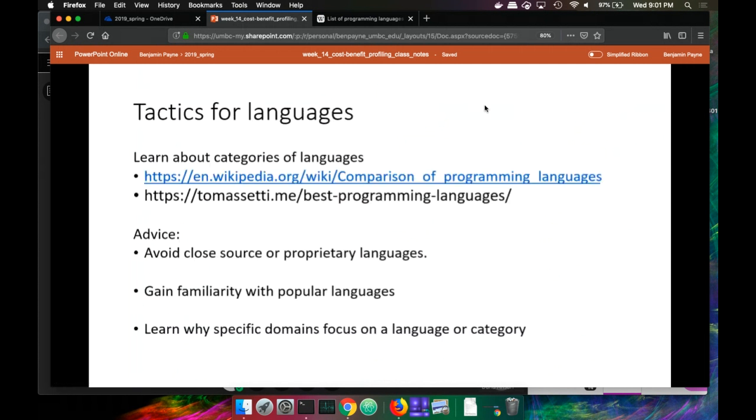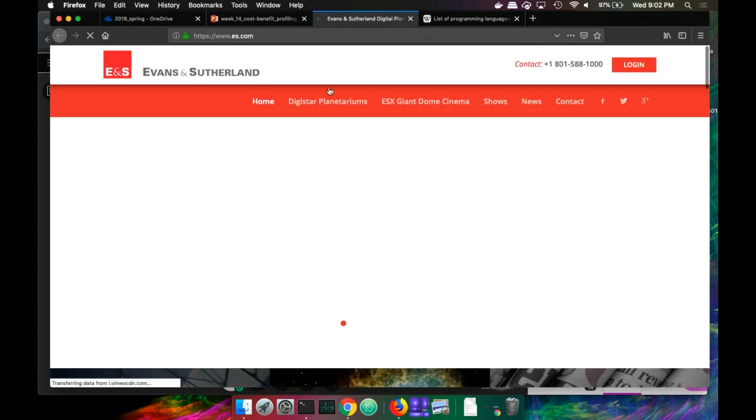So the recommendation is the languages typically fall into categories. Rather than trying to exhaustively memorize the list of available languages, the easiest thing to figure out is what are the different types of languages and why are they different? And when would I use which type of language? That makes it a little bit easier. Again, I'm not going to go through this because there's already a table for it, so I don't have to worry about it too much.